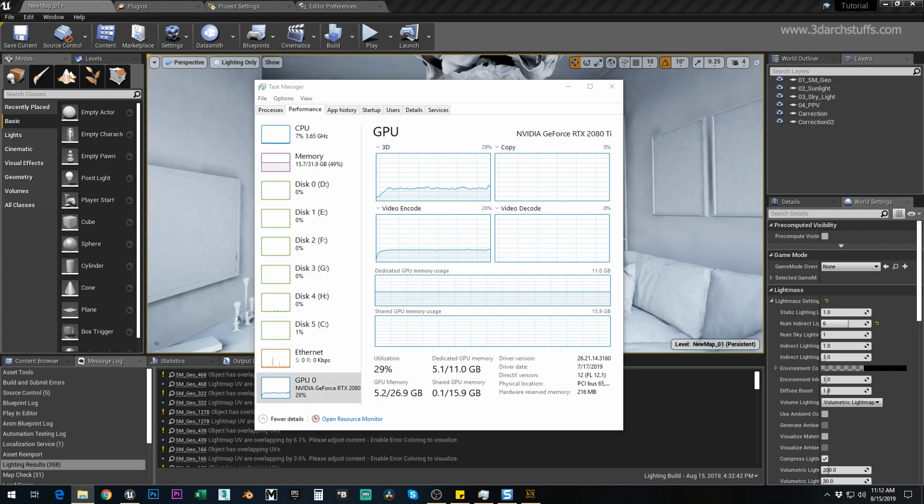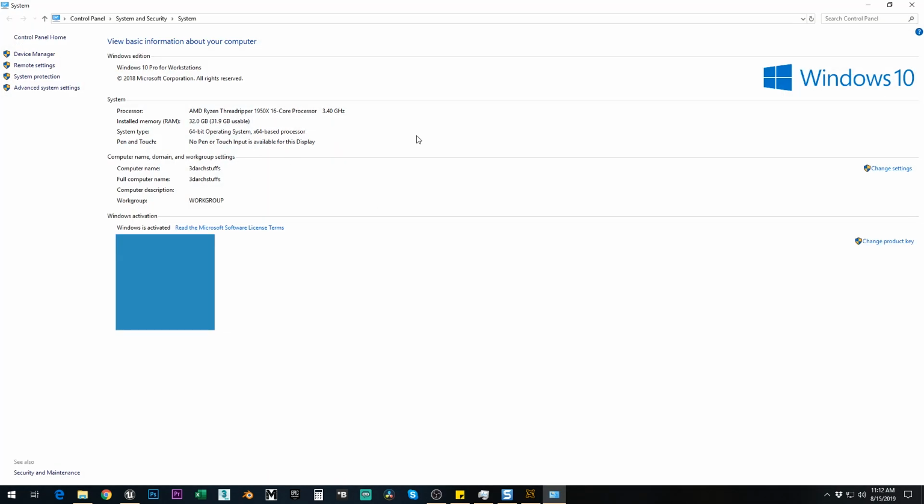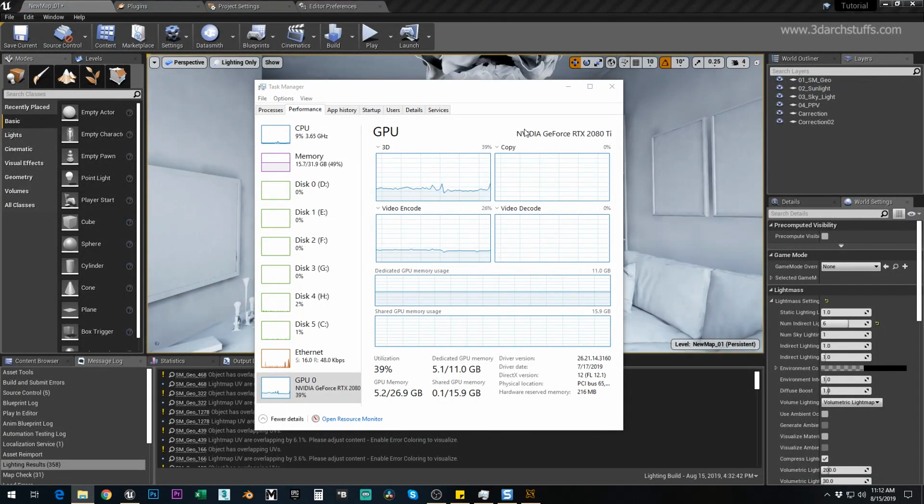And here I will show you my Windows, and I am running Windows 10 Pro for Workstation on AMD Ryzen Threadripper 1950X 16 core 3.4 GHz, and memory is 32 GB. And then Windows is activated and licensed. So first thing is over.